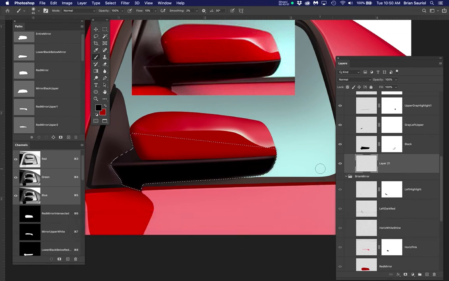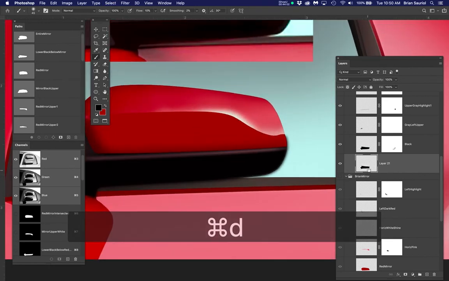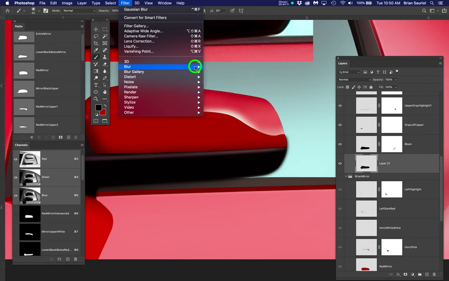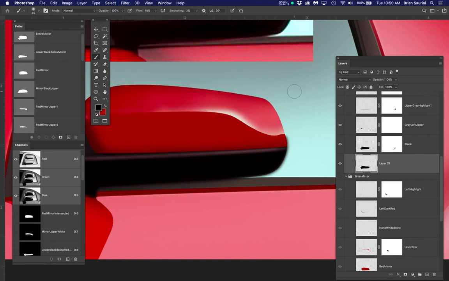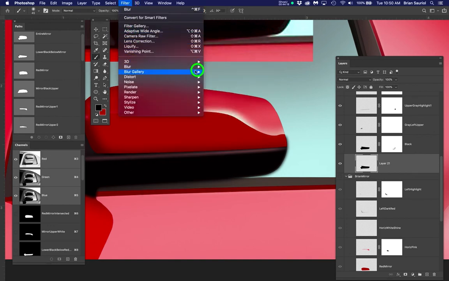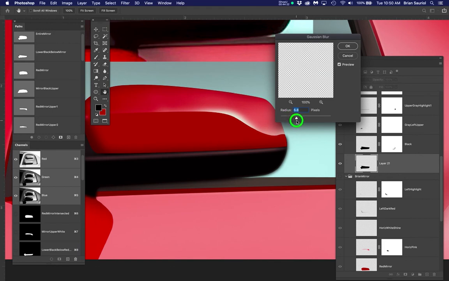Now you aren't even going to see it. So it's Alt Backspace or Option Delete. Okay, so I've filled it up. All right, now I'm going to deselect. Now I want to Gaussian blur this. So I'm going to turn off this one. I want to Gaussian blur this by a bunch because I want you to see something that's very important. So I'm going to blur it. Let me make it like a lot blurred.